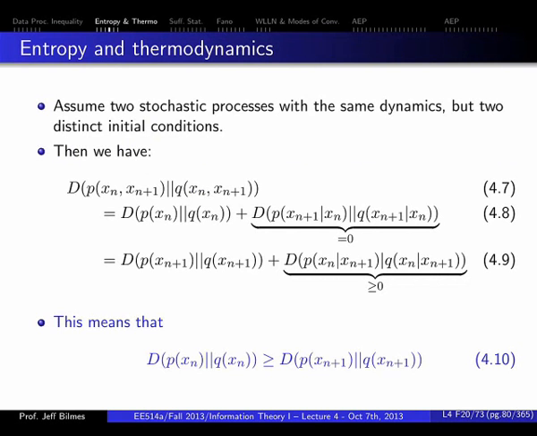Wow, so the irreversibility of time actually comes from the actual probability distribution of the dynamics. Sorry, say again? The irreversibility of time actually comes from the dynamics itself, in some sense. I'm not sure exactly, because if P and Q were the same, then it would be reversible, right? Yes. The dynamics are different in reverse time.